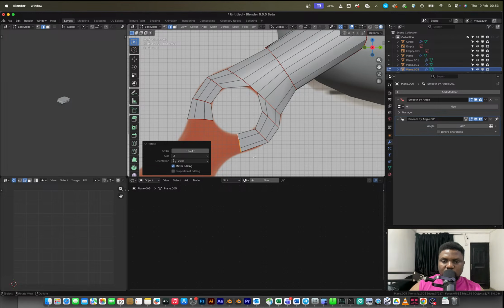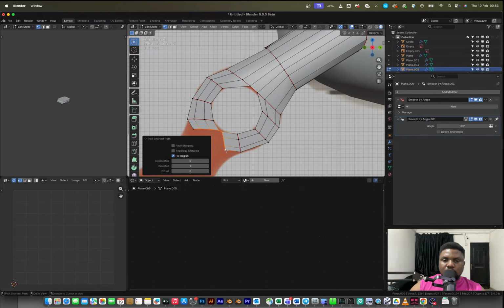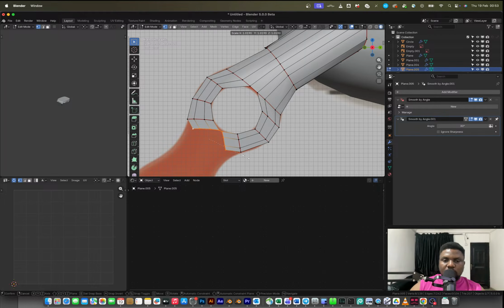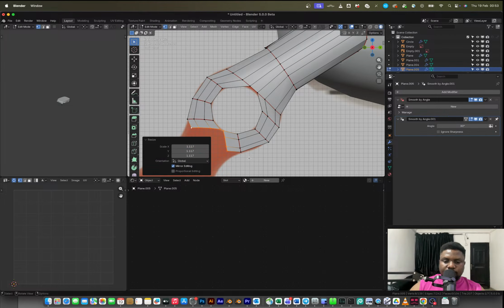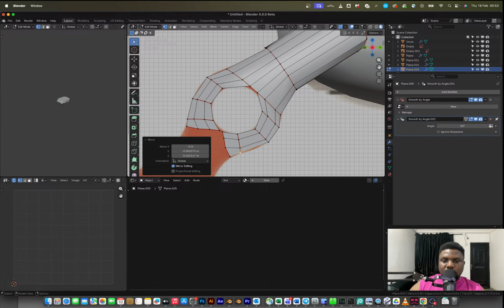And then I can extrude. 1, 2, 3. Extrude. Select this. Can I fill? Or scale up to the edges just like so.